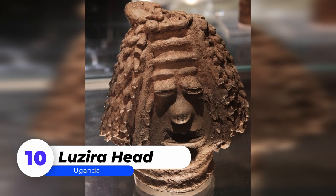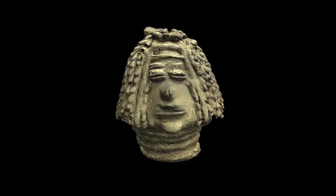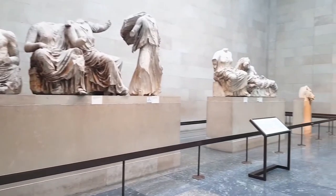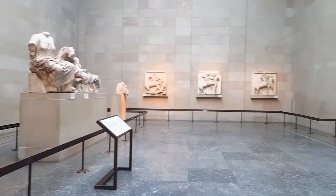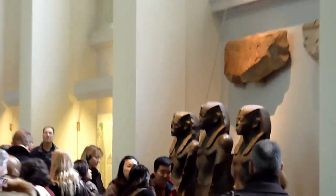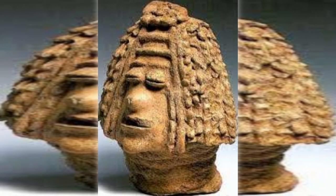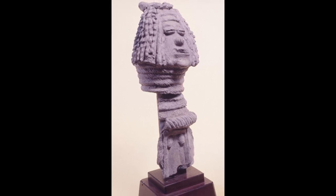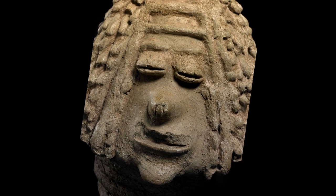Number 10: Luzira Head. The Luzira head, also known as the Mpanga head, is a terracotta head discovered in Luzira, Uganda. It is one of the oldest sub-Saharan sculptures discovered in Africa, estimated to be around 1,000 years old, and has been in the British Museum's ethnographic collection since 1931. The Luzira head is a unique terracotta female bust with very narrow and protruding eyes and mouth, a small nose, and three cicatrices across the brow. The hair is matted and hangs down on either side. The lower part of the figure is tripod-shaped, hollow, and made of baked clay.